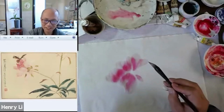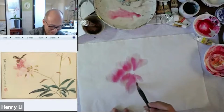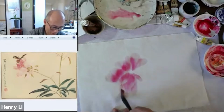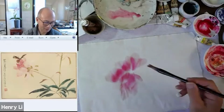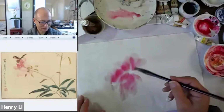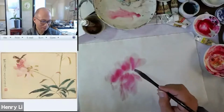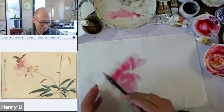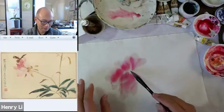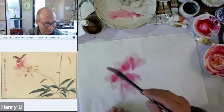I tend to make it symmetrical. I tell myself not to, but you see, if I keep adding, the two sides will be the same. So I just want to keep it asymmetrical. One side is heavier, the other side is lighter. My natural tendency is always to make it rounded. I fill in the gap and make it round. That's not good. So what we learned from this study is to vary the shape.